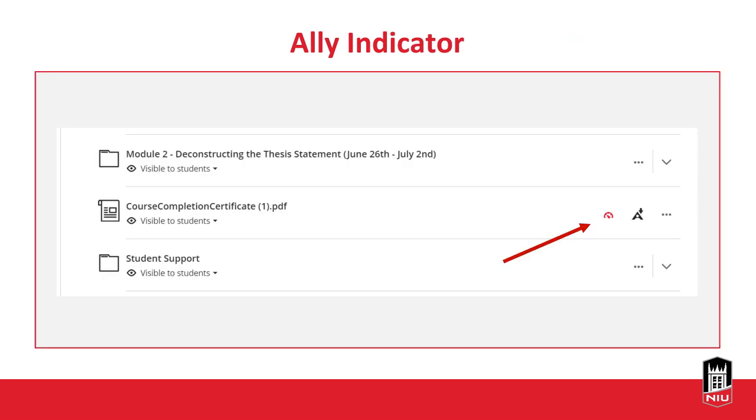Okay. You may see the Ally indicator in other places in your course, and maybe you don't know what it is. Again, this is just a screenshot that I took. I had uploaded a course completion certificate. It was a PDF file, but according to the Ally indicator, it's not very accessible by e-reader devices. That's why it's giving me that red meter. I could click on that, and it would tell me how I could improve it. I love knowing that I can actually physically change my course for my students.